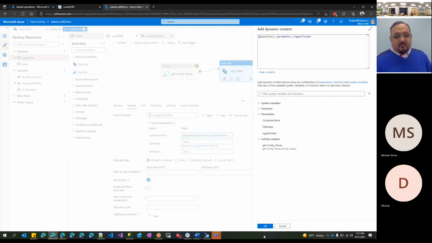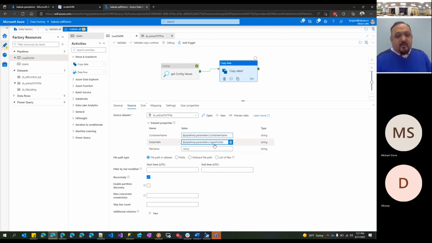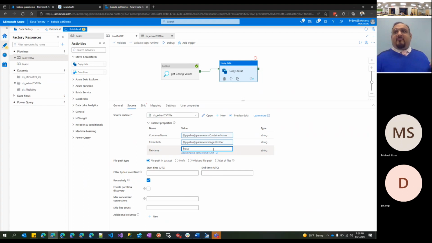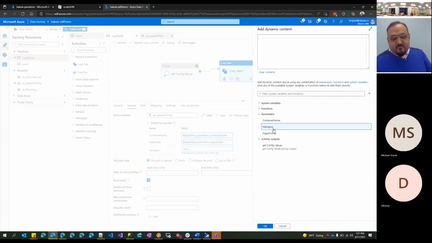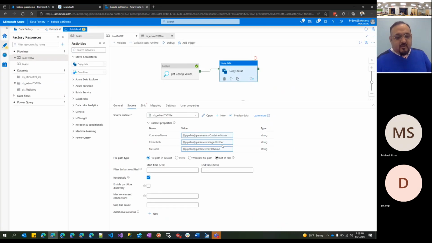So ingest folder. You can see I was not very consistent with my naming. Some places I called it ingest folder, other places it's just folder path. File name. Actually, no. Oh yeah, we are in the pipeline, not the for each loop. So passed in all of that stuff.